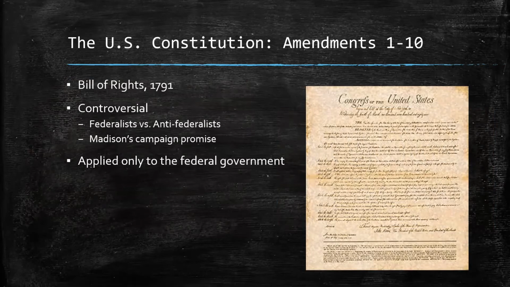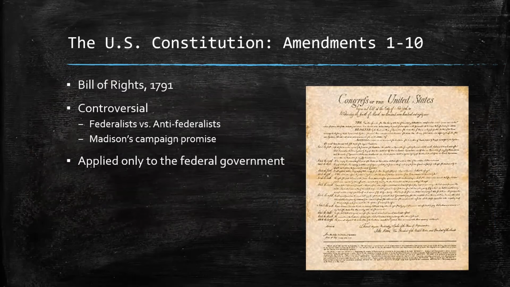Remember, from the get-go, there was a difference of opinion in our founding years about how much power our national government would have. Many states were refusing to ratify the Constitution because it lacked specific protections for many individual rights. State constitutions included these protections, and many delegates wanted the national constitution to do so as well. They were known as the Anti-Federalists.